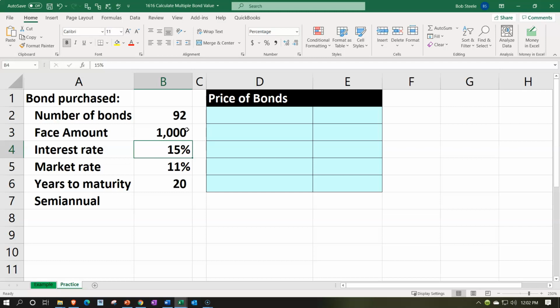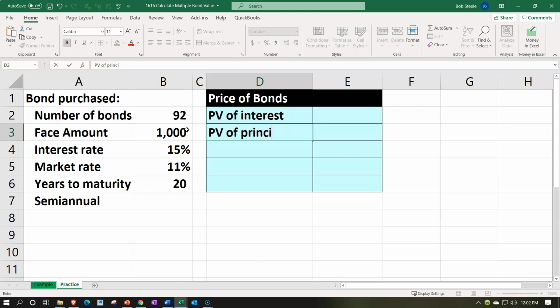And then we have the present value of 1, because the 1,000 will be paid at the end of the time period, at the end of 20 years. So we're going to bring that back to the current time period, and adding those up will be the price of the one bond. Then we'll multiply that out times the 92 bonds to get the total value, the total price. So the normal calculation is the present value of the interest, and then the present value of, we'll call it the principal, the face amount that we're going to have at the end. It's a little bit more confusing considering we have the semi-annuals, but we'll do this fairly quickly because we've seen this in prior sections. If you want to see this in more depth, take a look at the prior section where we spend more time on it. But this is going to be the present value, shift 9.